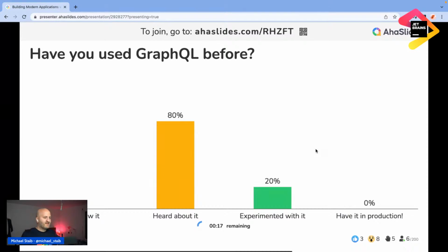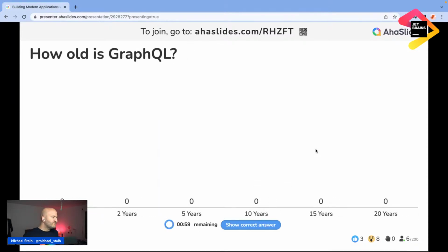Okay, let's move along. How old do you think GraphQL is? It's a typical question, and most people get it wrong. What do you think is the age of GraphQL?